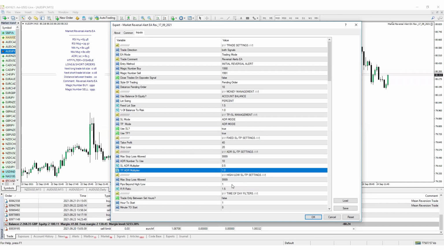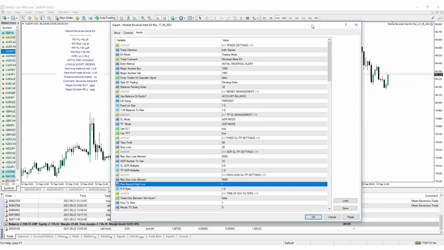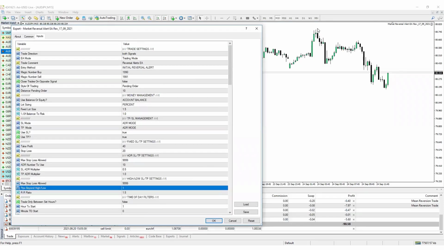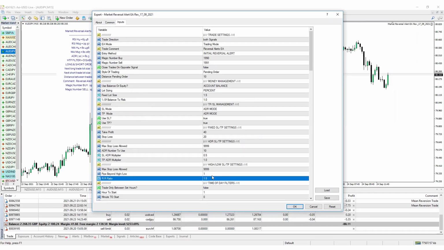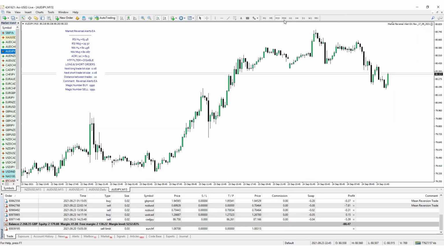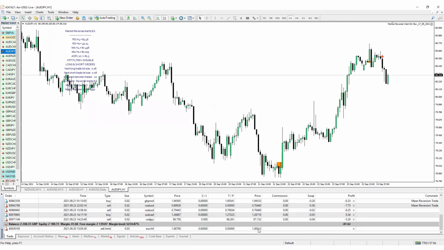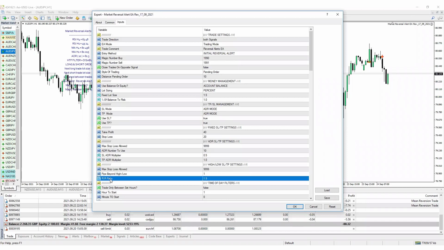Yeah, high low, and that is obviously when you get a reversal alert, it will place the stop above the high. And you have a risk reward ratio to use on that. So if you had your stop being set at a particular level, so let's say we said 1 pip above that high, it would measure that and see how many pips that is when it got in. Sorry, the entry would be there. If you had a 1-to-1 risk reward ratio, your TP would be set there. If you had a 2-to-1, it would be somewhere around there. Yeah, and so on and so forth. So that uses a standard stop risk reward ratio. And this is your risk reward ratio here.